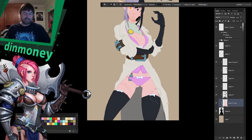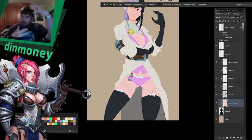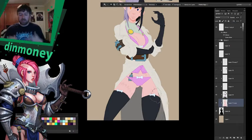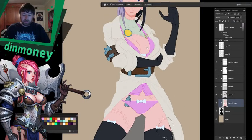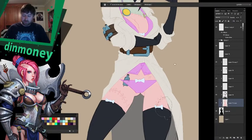So again, we're like concept artists or production artists, so we want to be thinking ahead about what we're doing. We're going to take the color we have right here. We're building upon it constantly. Let's say I want a slightly darker version of that. I can just click on where the overlay was and it'll give me that.